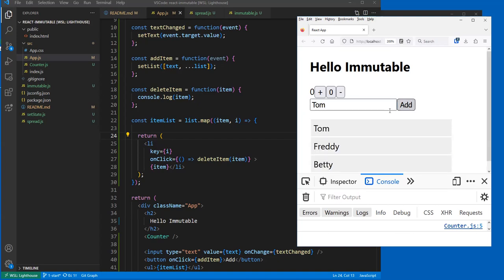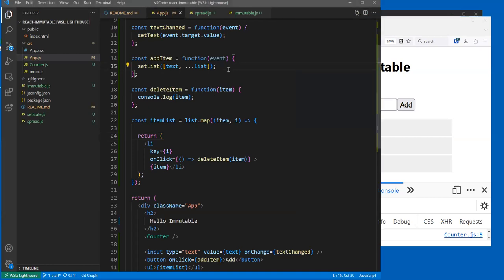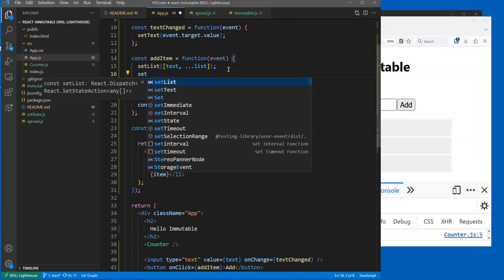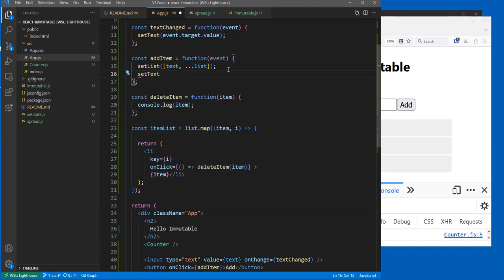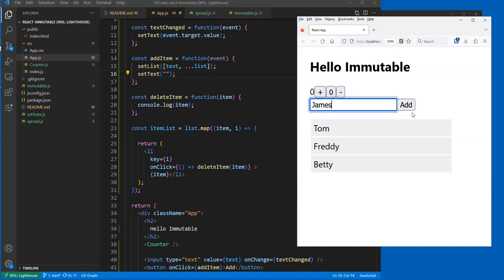I'm going to add a feature that clears out my array when I add, because that's annoying me. So let me do this. I'm going to go here and in add item, set text to empty string. There. I feel better about this. Now if I add James, there. I like that. Nice little feature.